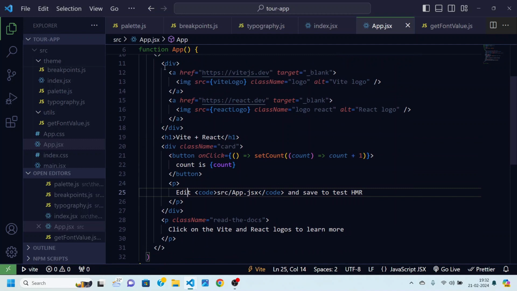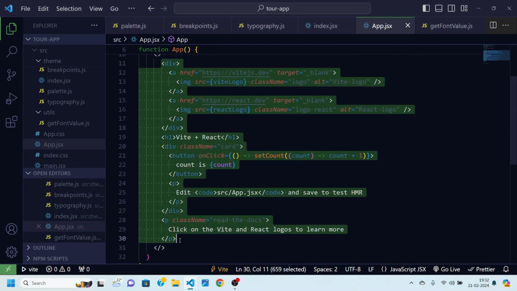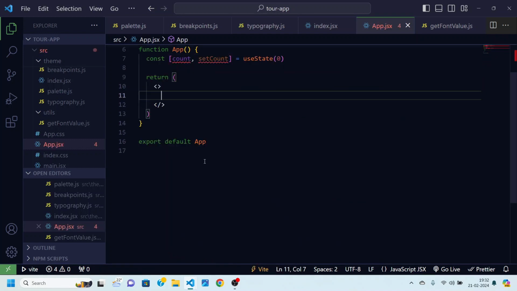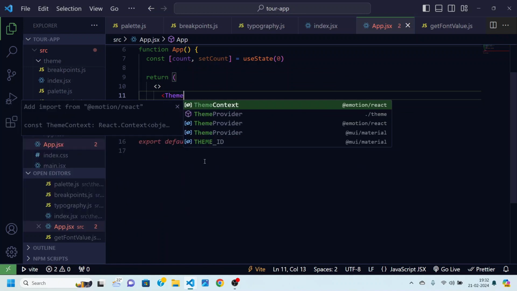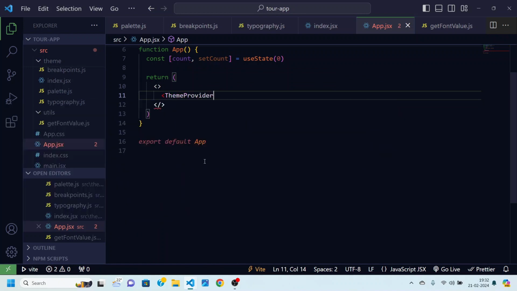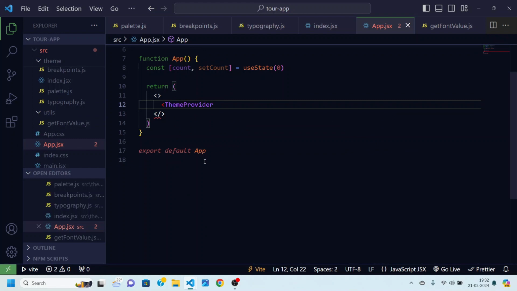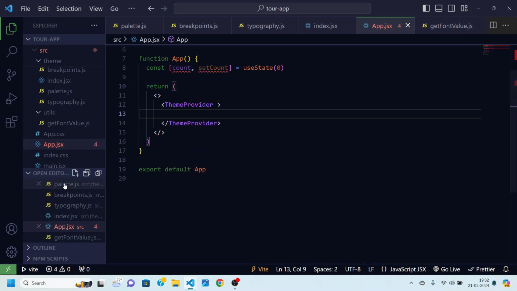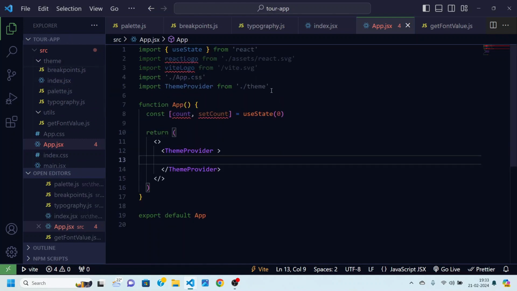So for now, I'll just remove all these things, and I'll write here theme provider from the theme folder that we just created. We have this theme folder, and there is an index.jsx file which contains this theme provider. So we are importing that over here like this.